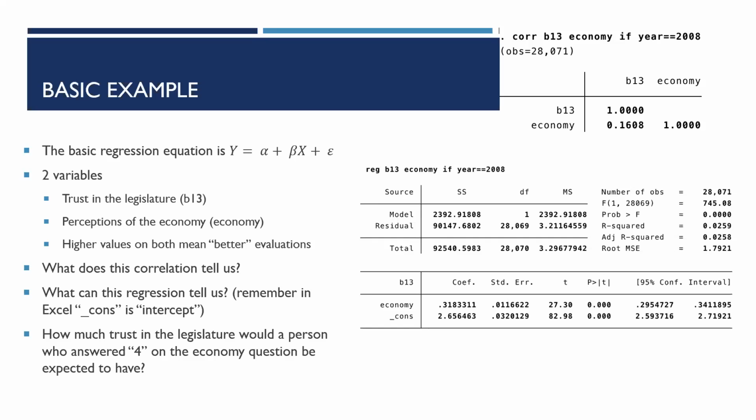And then remember, the next thing that regression is useful for is generating predictions. So what we would do is take all of the output from this analysis and start plugging things into that basic regression equation. So maybe the economy question was measured on a 1 to 5 scale. This varies from survey to survey. But if we wanted to know on average a person who answered 4 on the economy question, so pretty good perceptions, but not the best, on average, what would we expect their trust in the legislature to be? So trust is our dependent variable, our y hat, our outcome we're trying to predict.